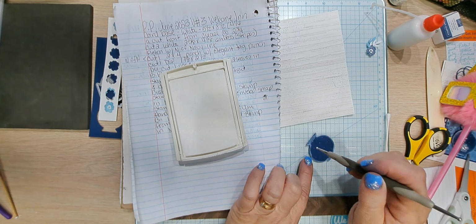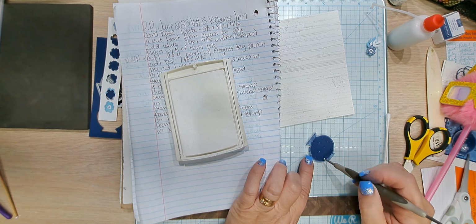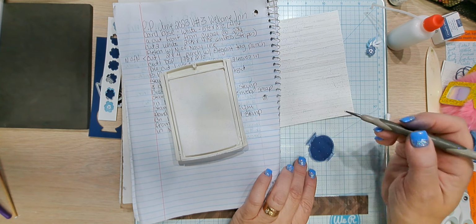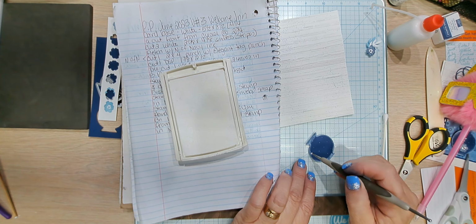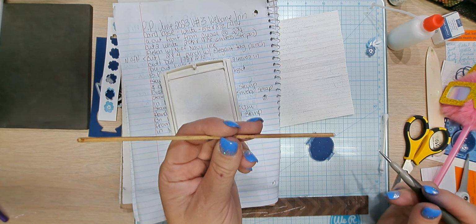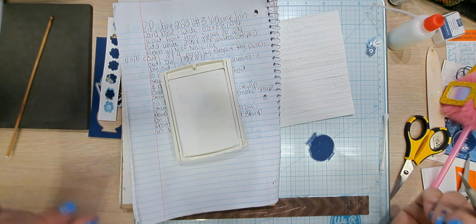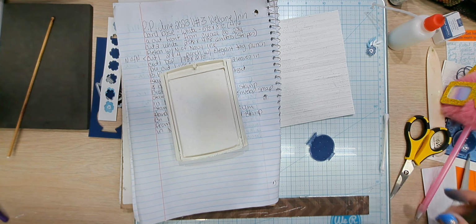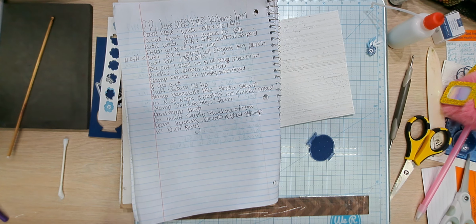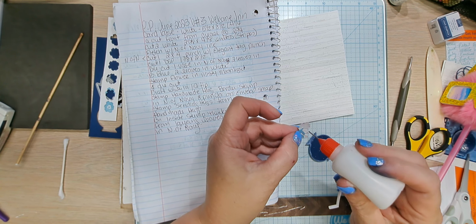Like I said before, the original one I used, you can get it bigger if you want. I'm using the teeny end. I'm just adding ever so little bit, and don't forget the edges. If you don't have a stylus, I think that was a skewer for, oh, it was. It was a meat skewer. I've had it for years. I use it all the time for all kinds of stuff. So that is what we're doing on our little vase in the craft white. Now we are going to glue our little flowers and leaves to our vase.